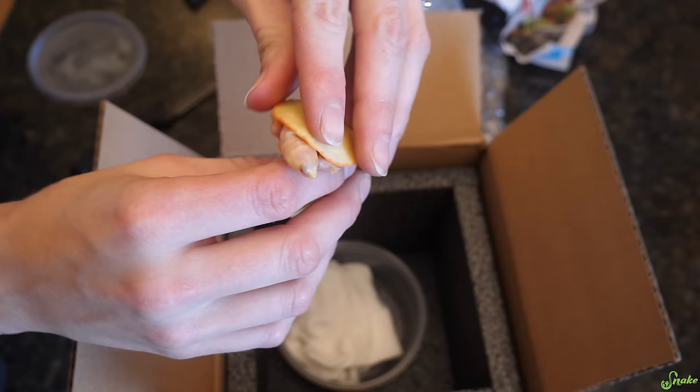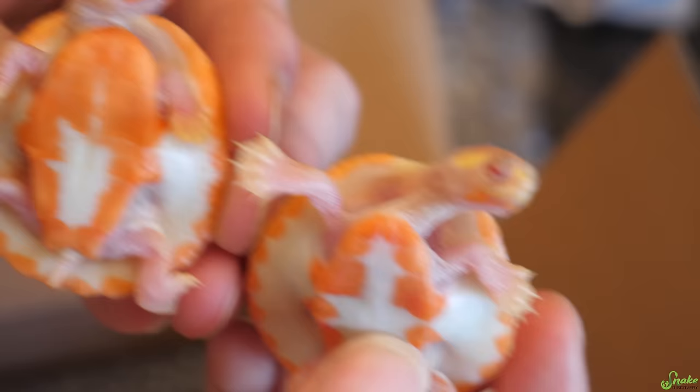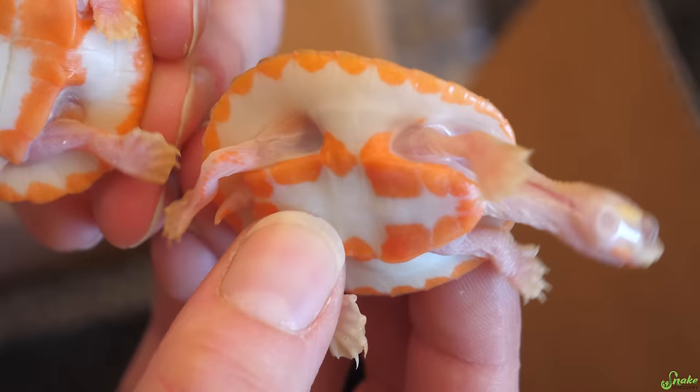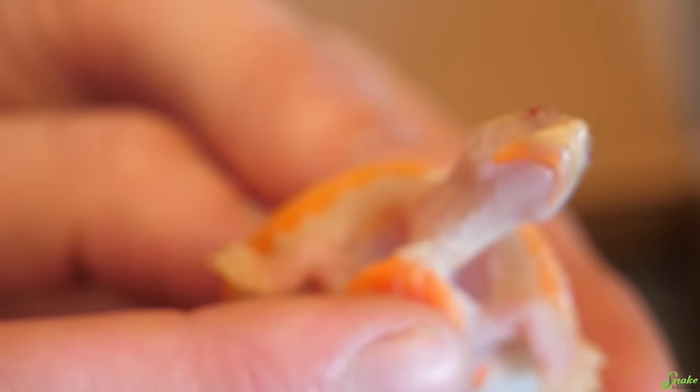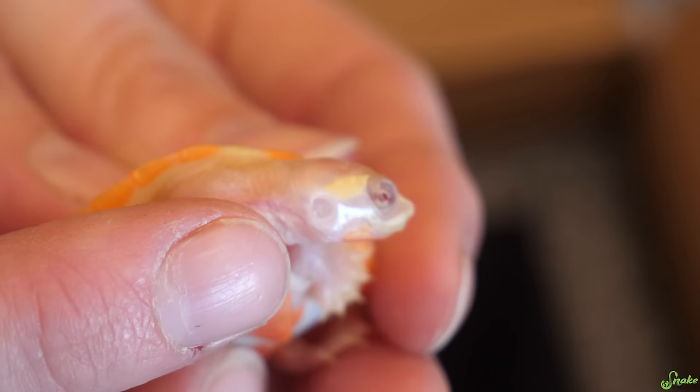Check out their belly — it's got like a little pattern on it. Isn't that beautiful? He's got like a milk mustache. You guys are so cute! You can actually see their tympanum — can you see the hole there? They have a tympanum just like frogs do, and that's their hearing apparatus.